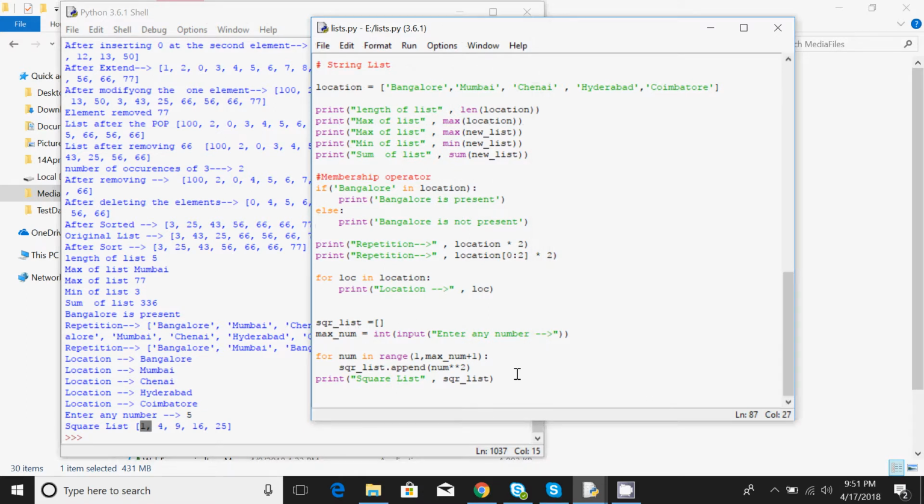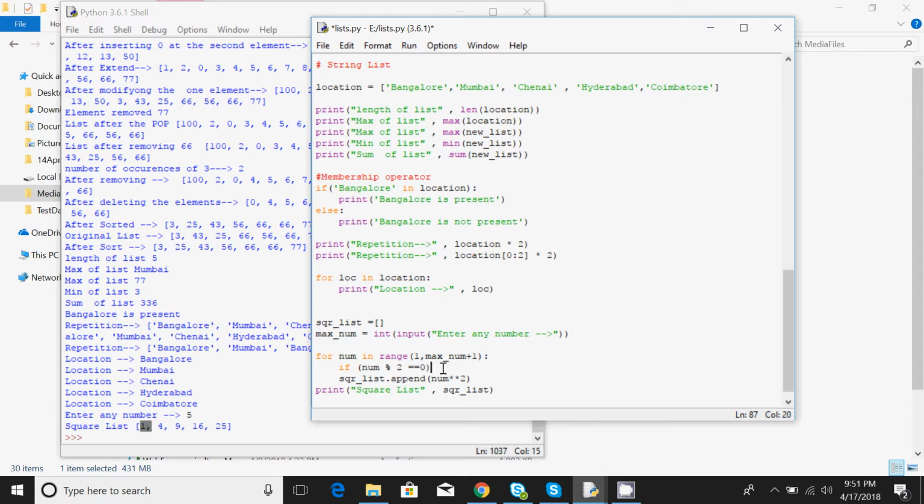Now let's say I wanted this to only work for a specific case, only if it's an even number. So I'll say if num modulo 2 is equal to 0, so basically it's an even number.